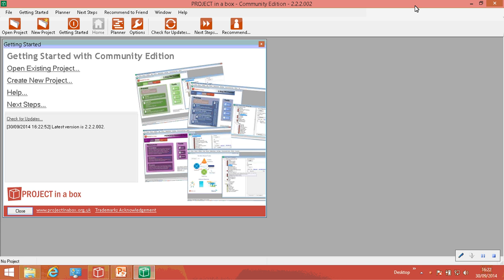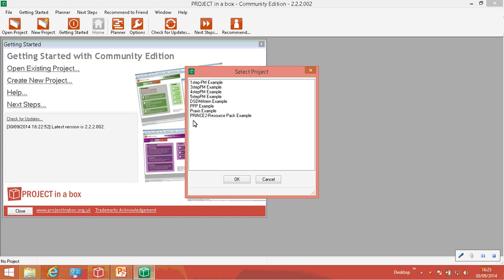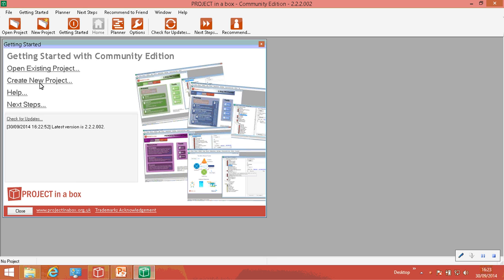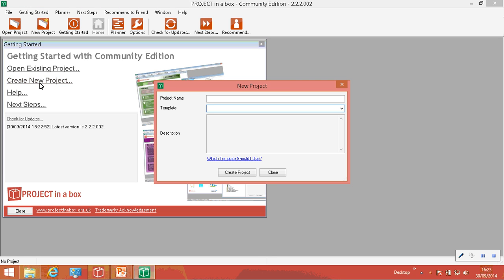Okay, so we're going to start off by having a look at the Praxis method within Community Edition. Community Edition is available for free for anybody who wants to download it and use it, and Praxis is included within there. So if we open an existing project, we'll find we have our Praxis example. If you're a more recent upgrader, you wouldn't have the example here already. You'll need to go and create a new project. That's very straightforward to do. You can just come to here, and in fact you can create as many projects as you want in Community Edition, so you can have multiple projects using the same or different methods.